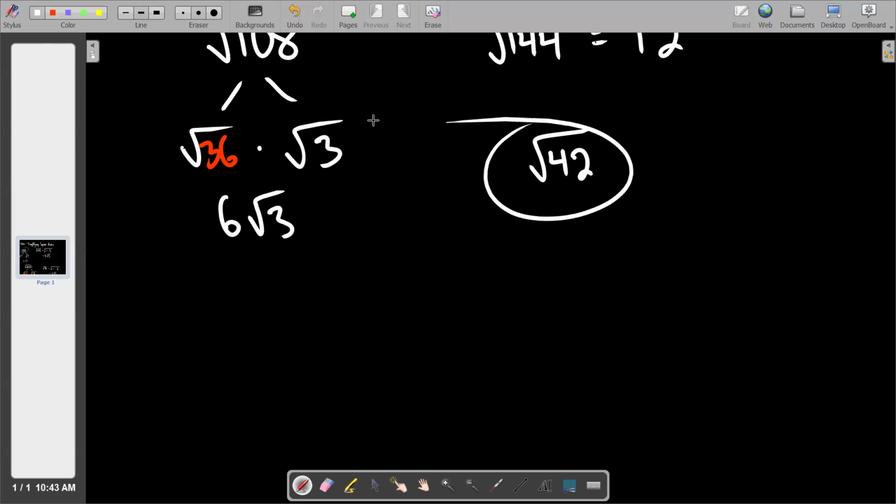So in addition to numbers that can be broken down, and in addition to numbers that are already square rootable, you might occasionally find a dead root just out there in the wild. 42 is a perfect example of a dead root. No progress to be made. Here's another example of a dead root, 30.